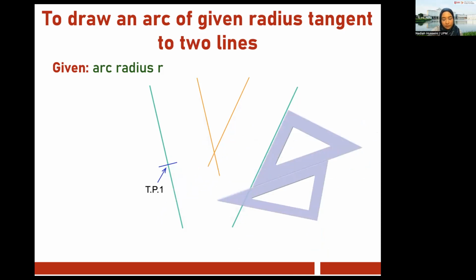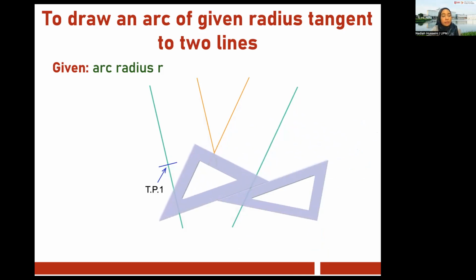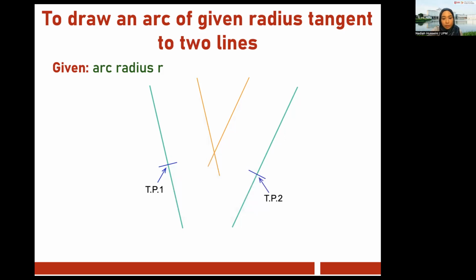Okay, this is the 45, it slides to make a perpendicular line. Same as the earlier method, it's trying to make a perpendicular line that goes through this center, the orange center. Okay, so it has made a perpendicular line, and it just marks it. It doesn't need to draw the full line, it just marks it, as long as it is perpendicular through the center point. Okay, perpendicular to the turquoise line but goes through the center, sorry. Okay, so now we can connect these 2 points and that's your arc that is tangent to 2 lines.